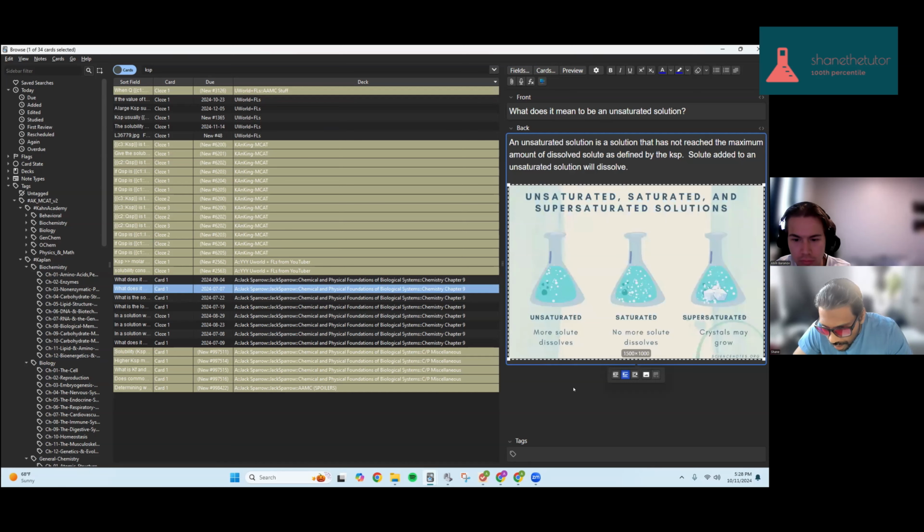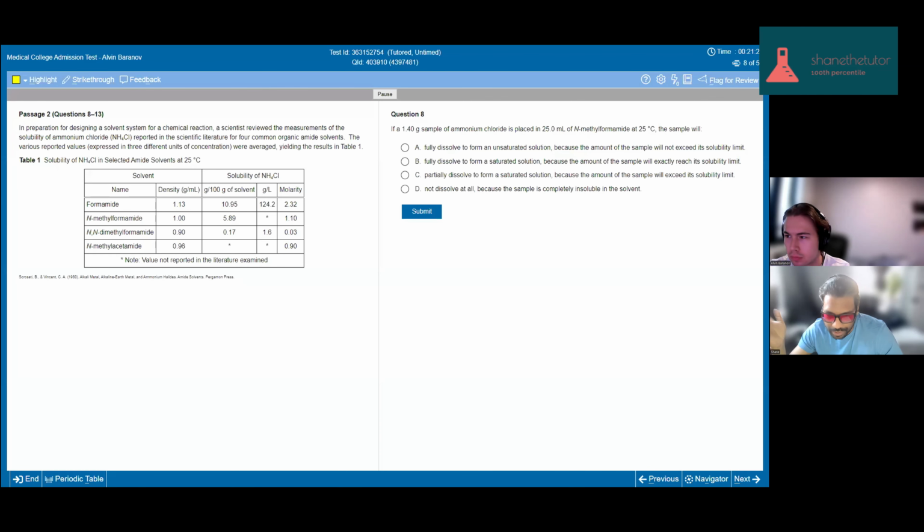Oh, I see what you're saying about the crystals now. So let's just say that solubility is going to be some value that is the maximum amount of solute that can dissolve in some solvent. So if it's less than that, it will be soluble and unsaturated. If it's equal to that, it'll be soluble but saturated, right? And if it's greater than that, we could say supersaturated, sure, but we can also just say it won't dissolve anymore.